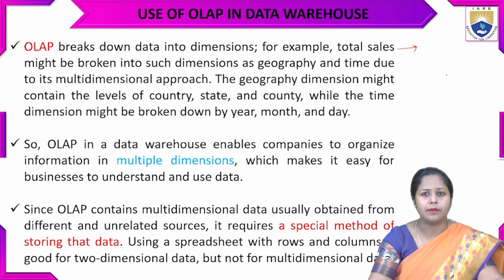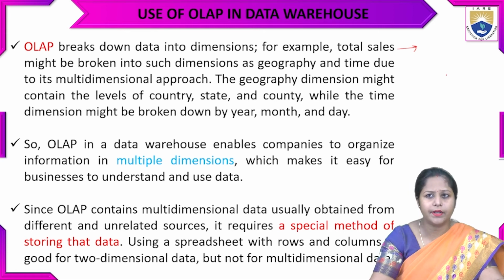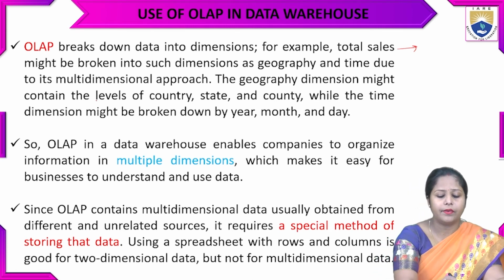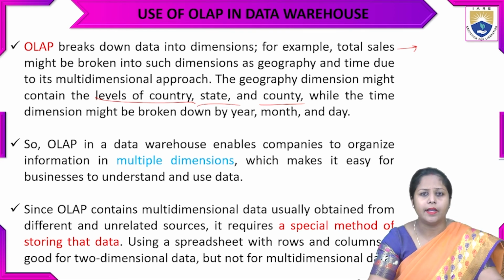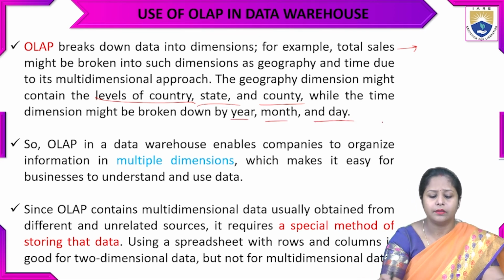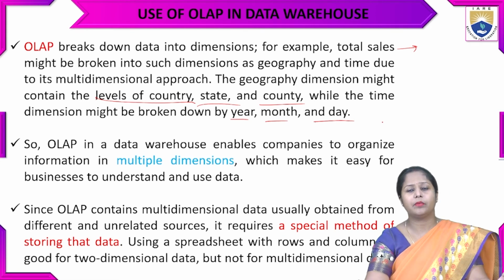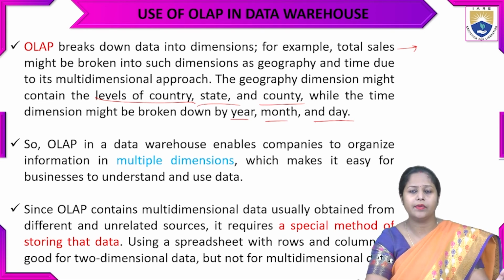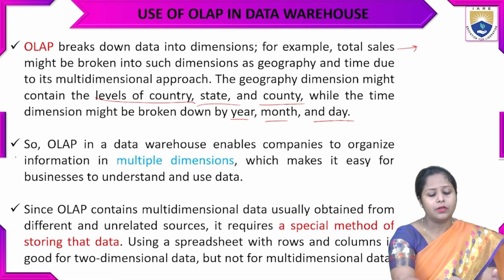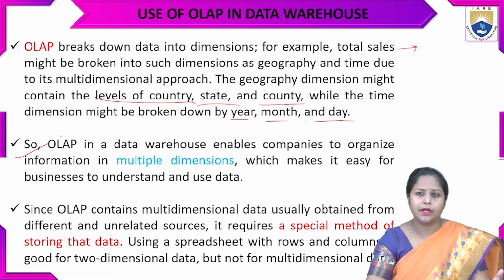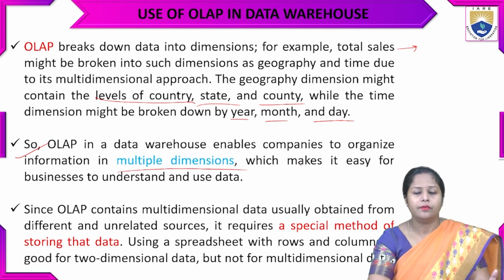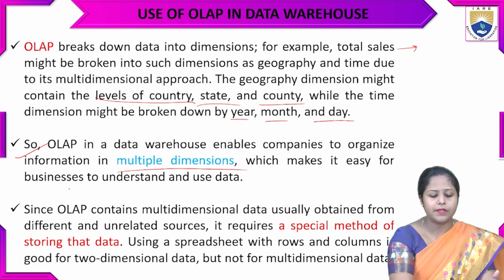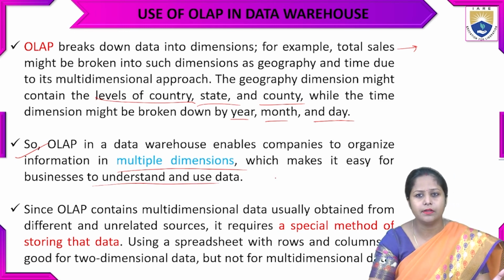So it is a multi-dimensional approach. The geography dimension might contain the levels of country, state, and county, while the time dimension can have year, month, and day. So that can be broken down. OLAP can break down into these many types of dimensions. OLAP in the data warehouse enables companies to organize the data information into multiple dimensions, which makes it easy for businesses to understand and use the particular data.